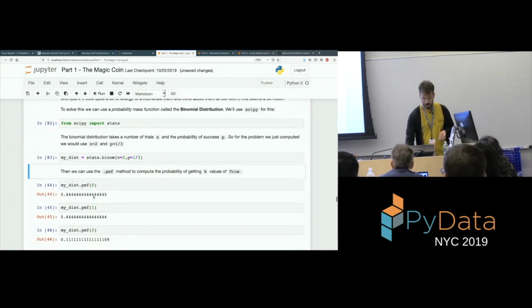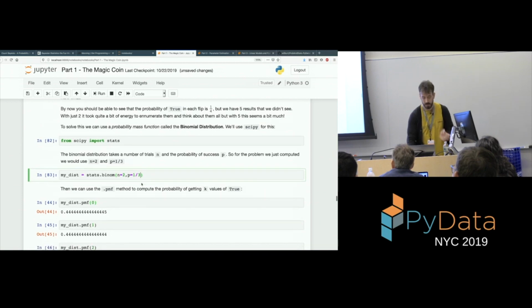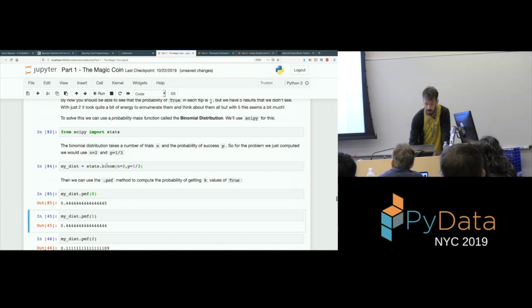So we can see, so this was, oh actually this should be 1/4. Anyway, this is for the first example. So in this first example, we had n is 2, right? We had the previous one, we had two things. Each one had a probability of 1/3 of happening. We can actually have it do the math for us, and we get this. So this is the same thing as the 4/9 that we expected. So this is the probability of getting no true with 2.